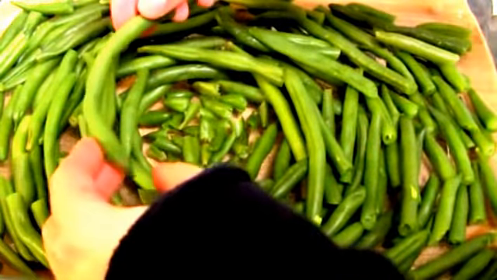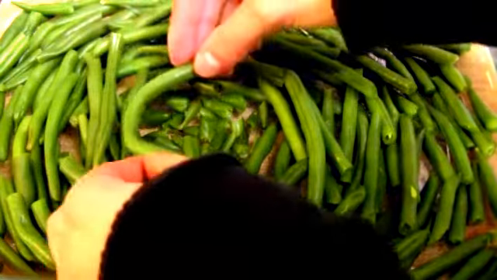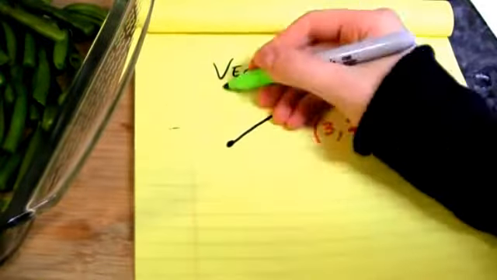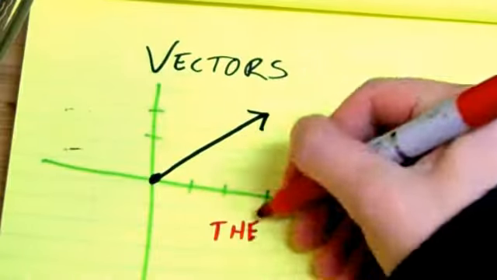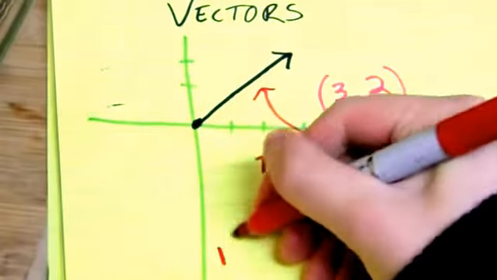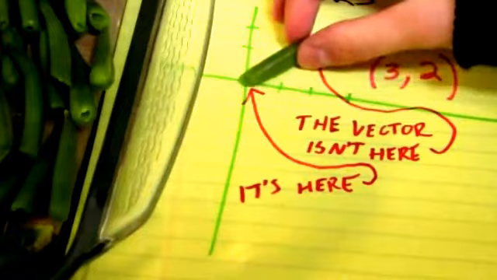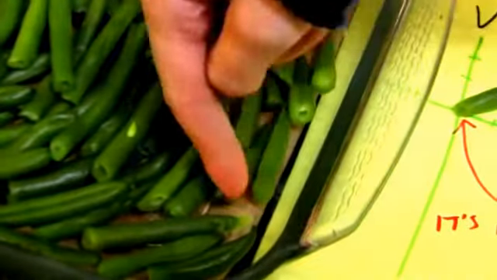Oh, and if you're wondering why I'm not curving the beans like this, it's because while vector fields might have a shape or flow to them, the vectors themselves don't. They're usually shown as straight lines, or numbers, or both. But that's not because they are straight lines. Vectors just represent what's happening at a single point. It's like this tiny point, and this bit of wind can only travel in one direction at a time, so the bean points in that direction.